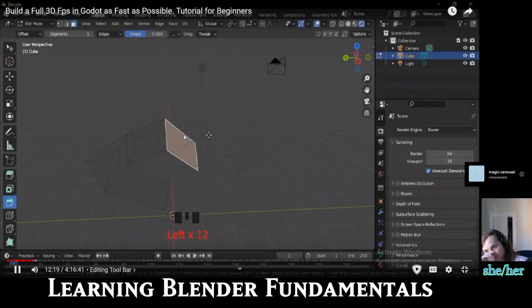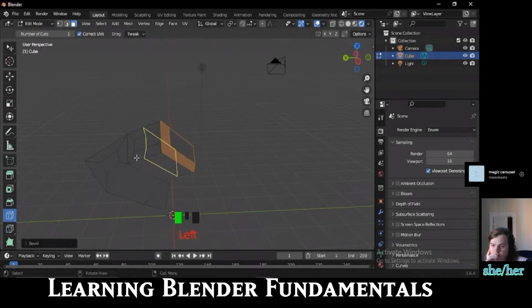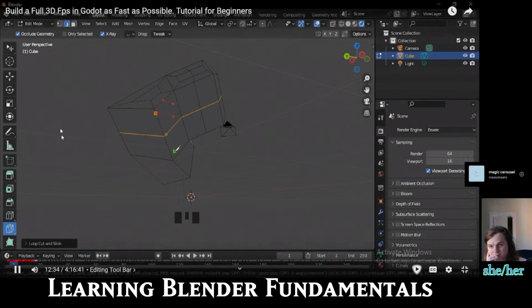Loop cut. Loop cut will create a loop all the way around the mesh. Can be very useful for modeling. The knife tool is the last one we will talk about, and that allows you to cut vertices into a shape. It's very situational, but pretty useful. The other tools are not really going to be used. Yep. Knife tool. Sometimes it's very helpful. Sometimes it is counterproductive. Very useful to have in the toolbox though.